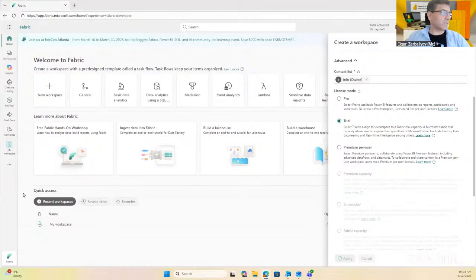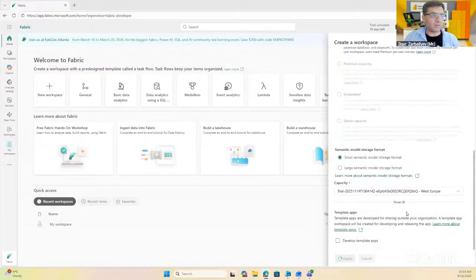So we are waiting, so let's wait for a while, and then of course we'll go on with our second step. In the next step, we are going to create a lakehouse and upload files to this lakehouse. I don't know the reason that it takes more time here.